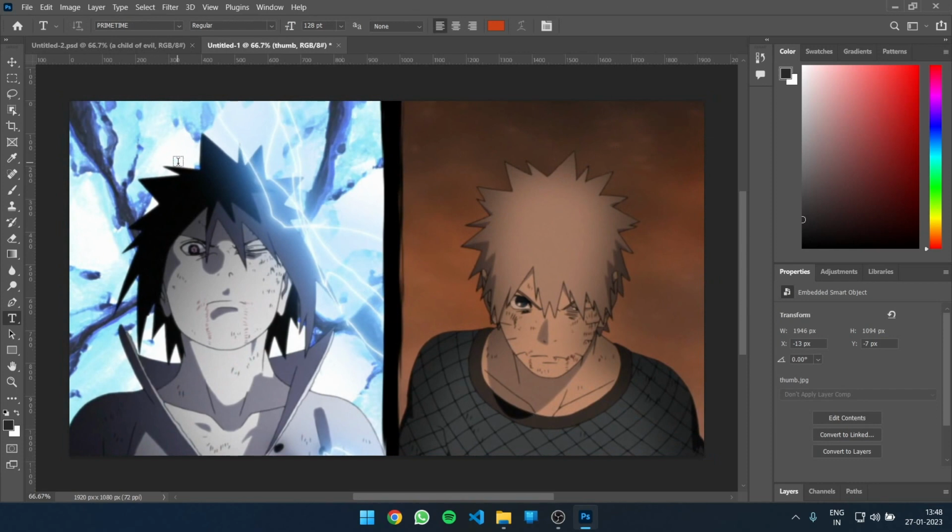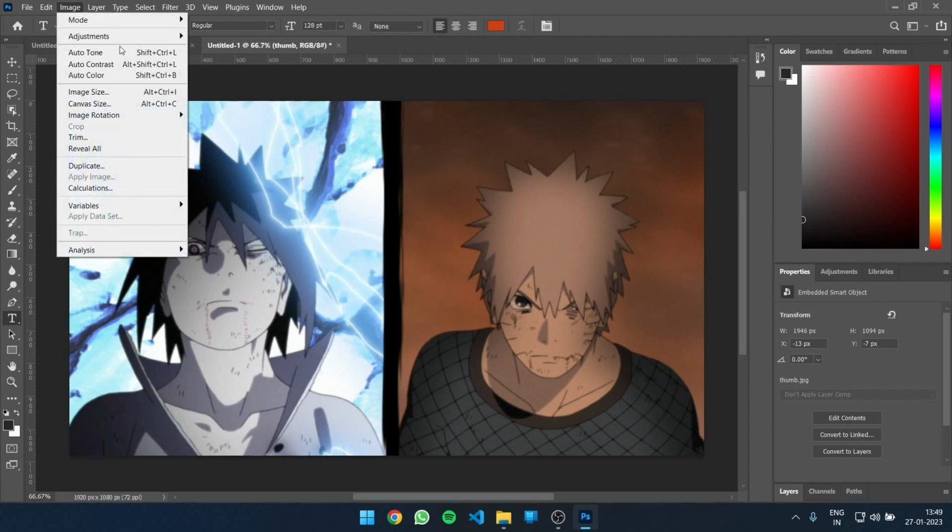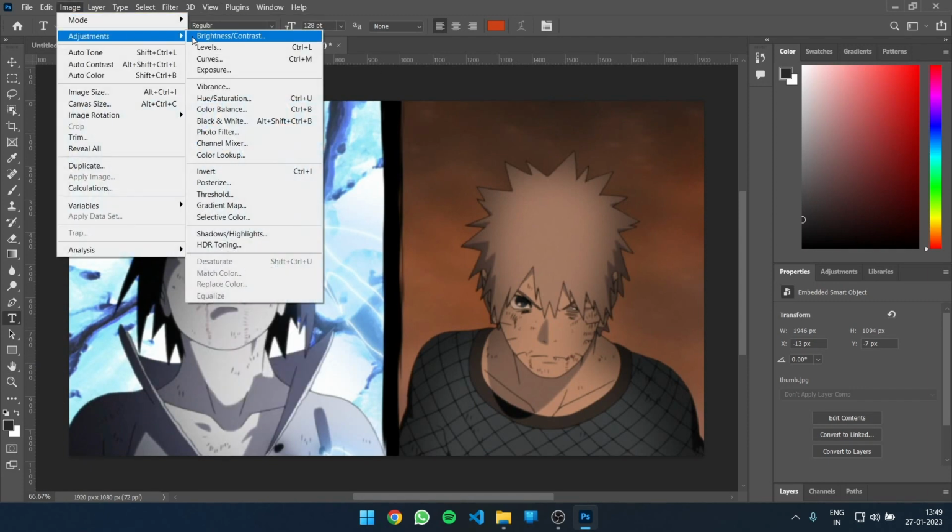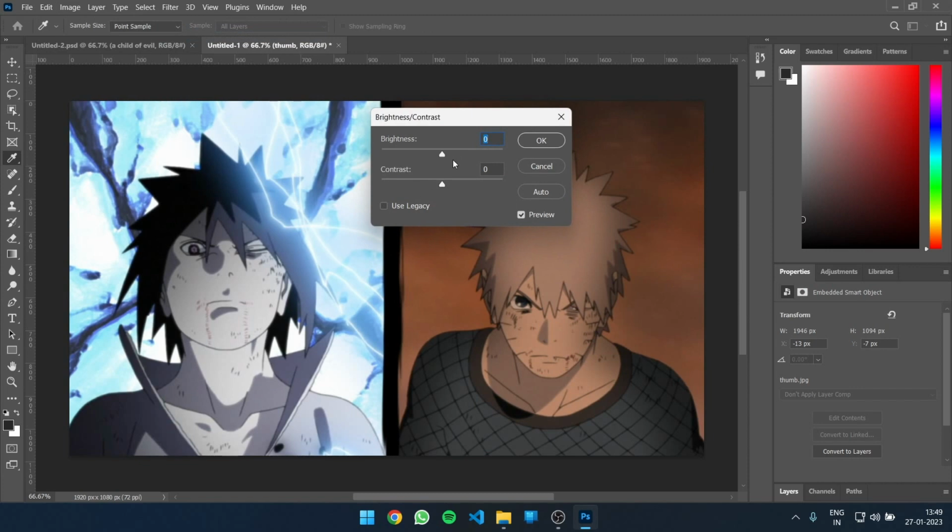Firstly, this is your image, and as you can see, it is pretty unsaturated and doesn't look that flashy. So we have to increase its brightness a little bit, increase its contrast a little bit, and increase saturation so that we can make it a little bit flashier. To do that, go into the image section, go into adjustments, go into brightness and contrast.